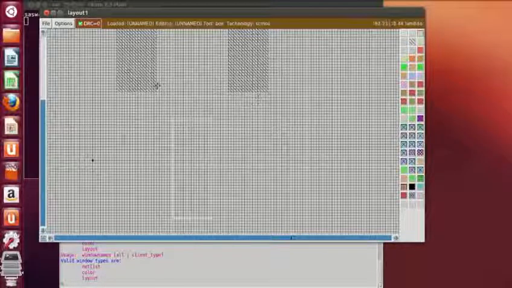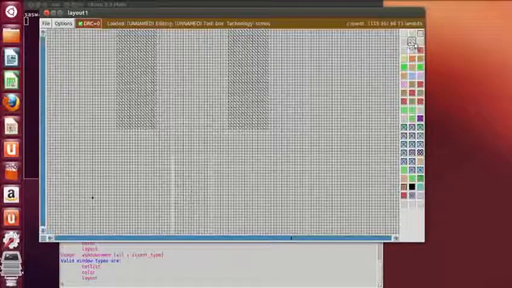This is A, this is B, this is A dot B, this part is A dot B plus C. When there's a plus operator or an OR operation, we'll use a series PMOS. So middle click on nwell.